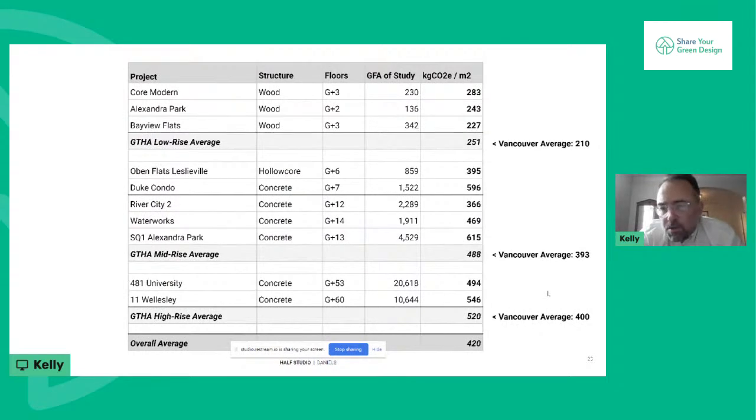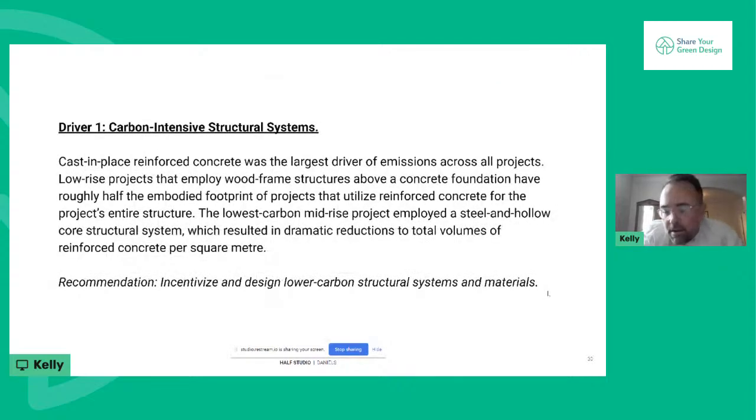So here you can see that of the projects, the low-rise ones, at 251 kilograms per square meter on average, were roughly half that of the mid and high-rise projects that are primarily made out of reinforced concrete. And so right away, if you need to halve the embodied emissions of construction, we should probably be building lower, denser stick frame houses in Canada. That would be the first thing we should be doing. But beyond that, what I'll show you is it reveals there's a lot of things driving architecture that have unintended consequences in our emissions.